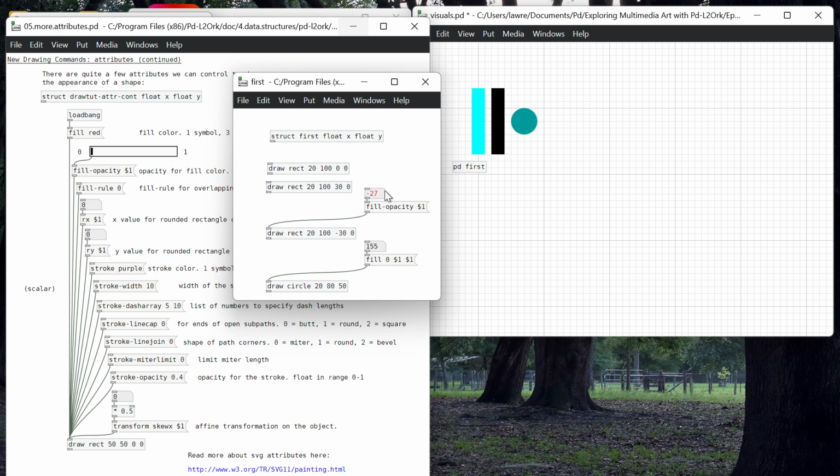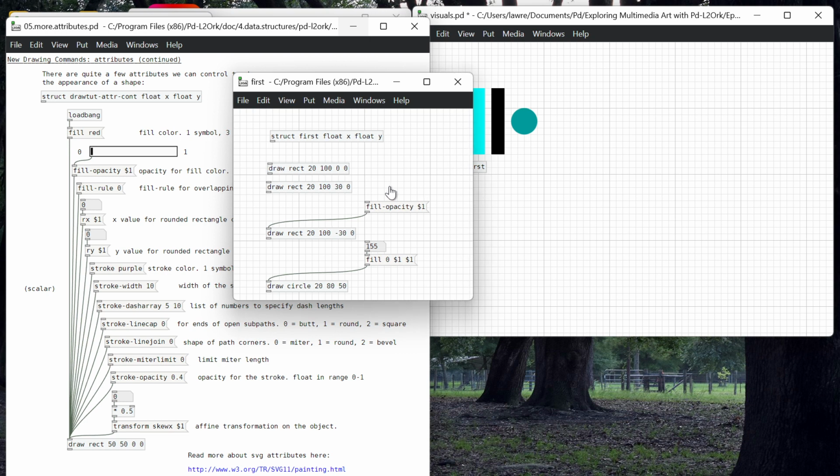There we go. A number box is probably not the best way of doing it, because when you slide through it, it goes by 1, so we're already at negative 27, and that doesn't really mean anything. Yeah, the horizontal slider is a better way of doing it, but you've got to set its range. So let's put the slider in.